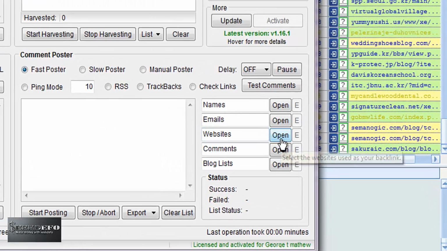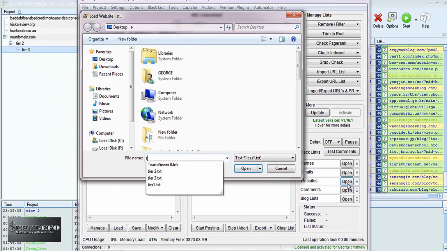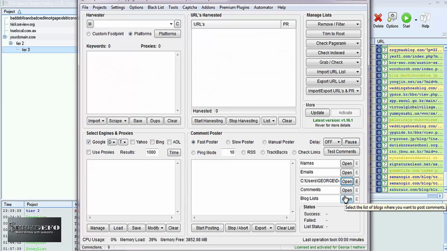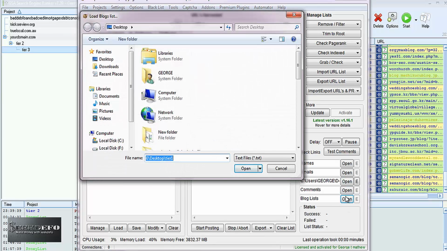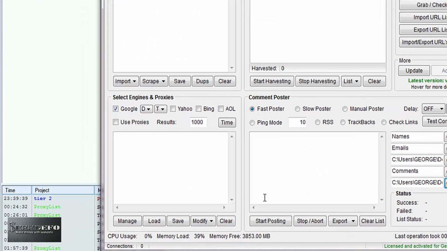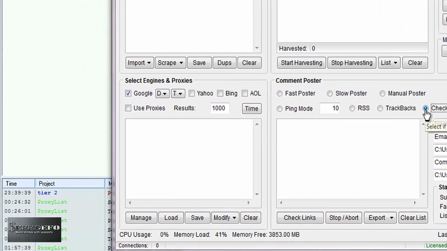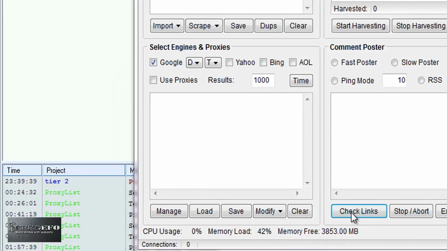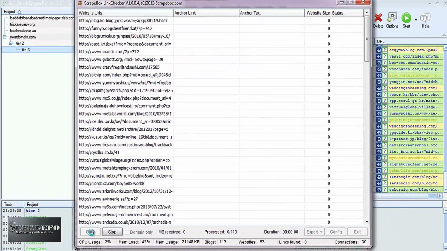So I'll just go to websites, open tier 1 and go to blog lists and open tier 2, and then I would select check links and I would click on check links and start the process.